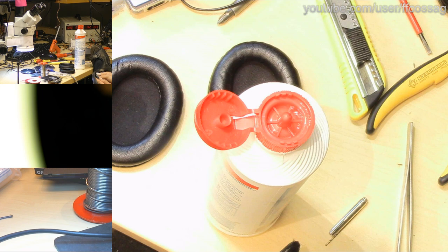That little camera is not revealing enough. This looks so horrifying. Jesus. This looks so incredibly wrong. Ugh. Come on.